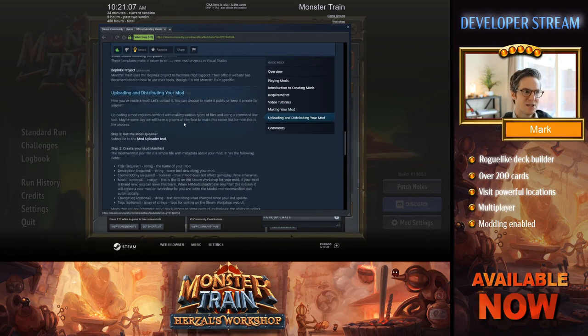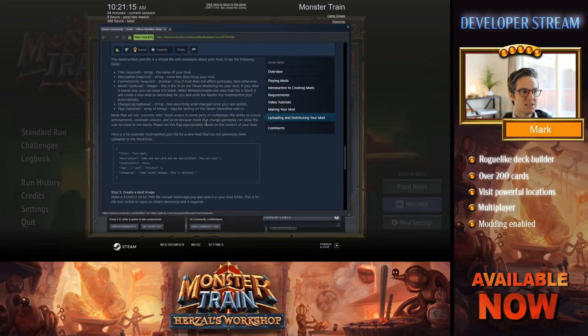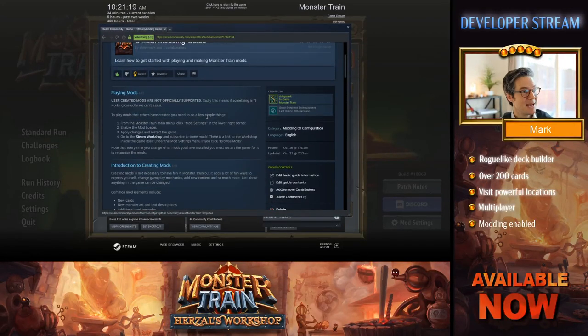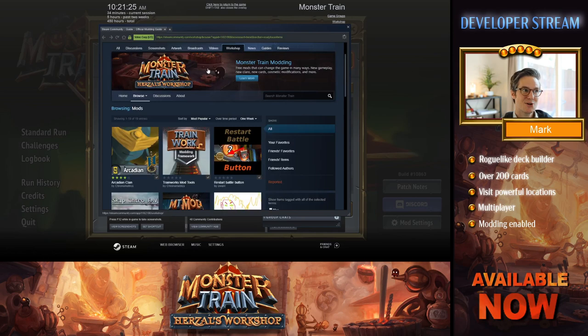And so then there's a bunch of other steps. There's some other resources that are hosted on GitHub, like example mods you can look at, the Trainworks mod tools and so on. So there's a bunch of information. Like I said, it can probably be made more user-friendly over time. But yeah, it's there to get you started, basically.